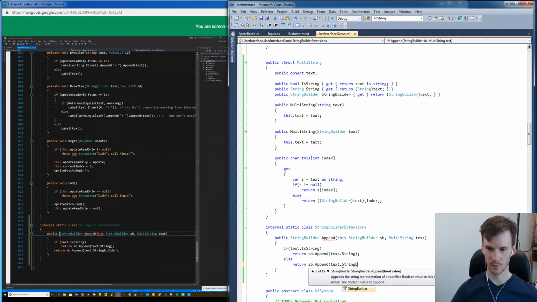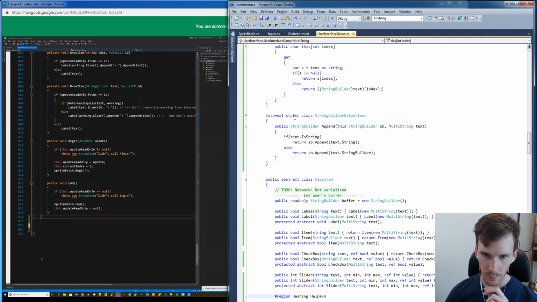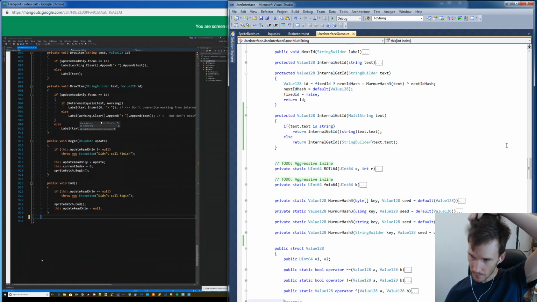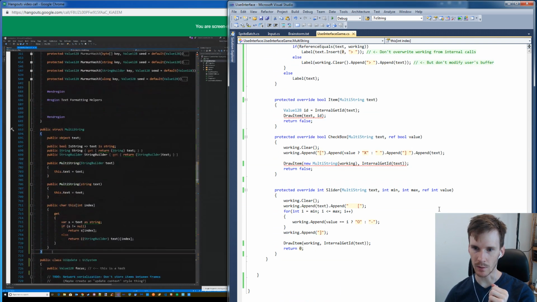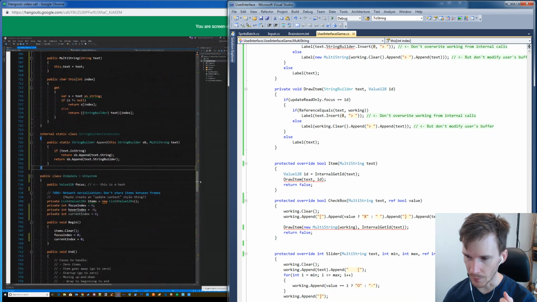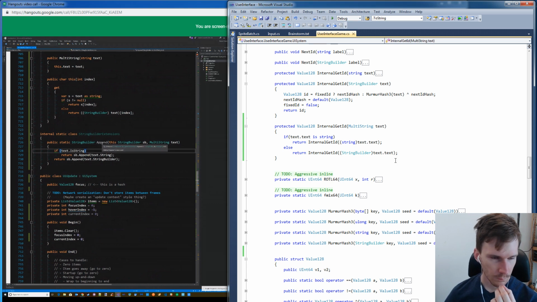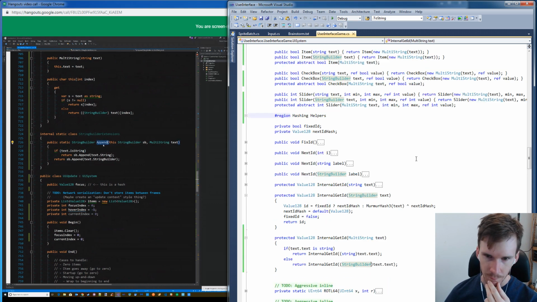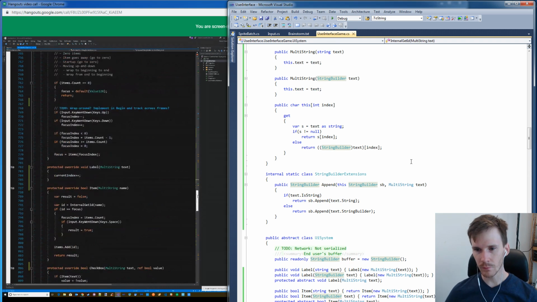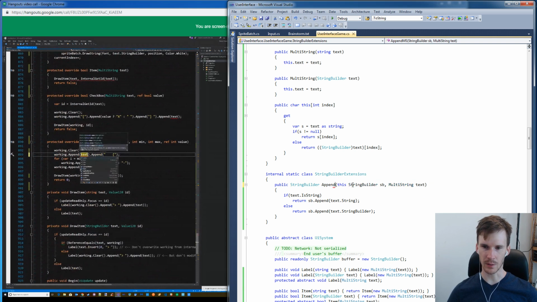Internal static... oh, I just forgot that static. Okay, so hopefully that is going to call the right thing. If we hover over these little suckers down here, yeah, I don't know. Mine isn't being called. The fancy thing is saying, or it's maybe an error, but the fancy thing is saying that this isn't being used. The append. Hold on a sec. So I could just call it append ms.